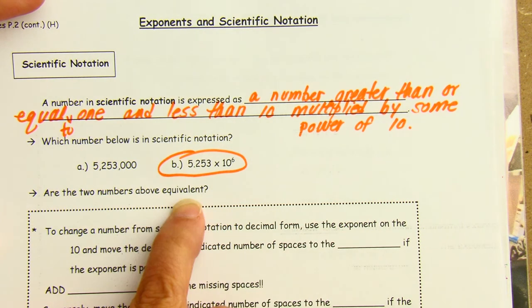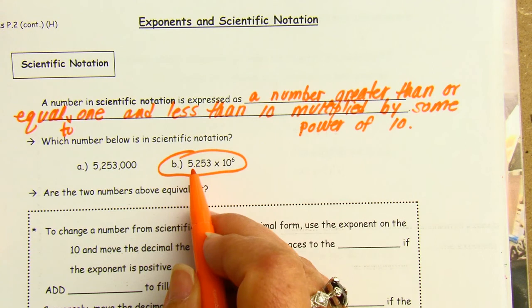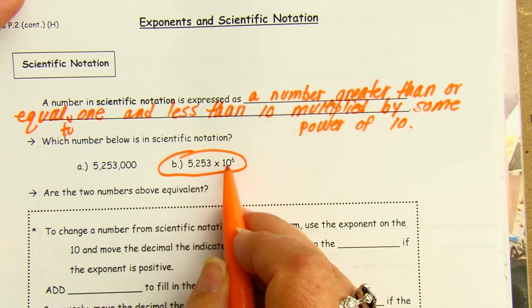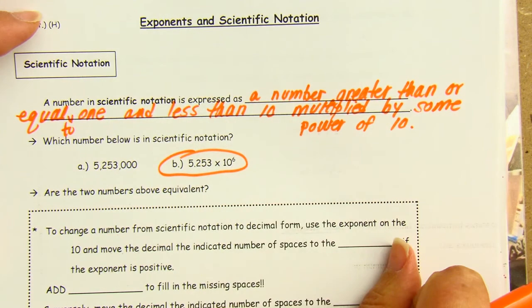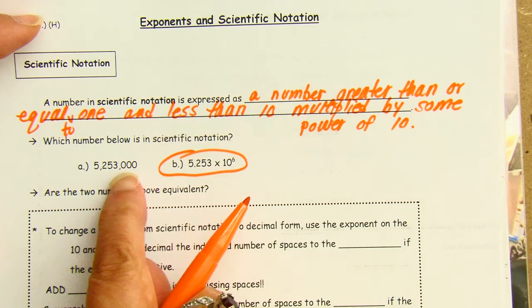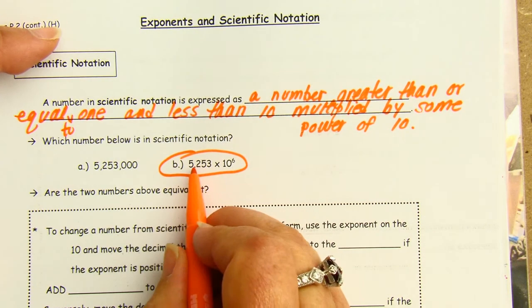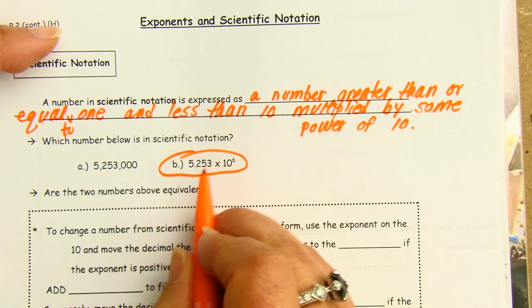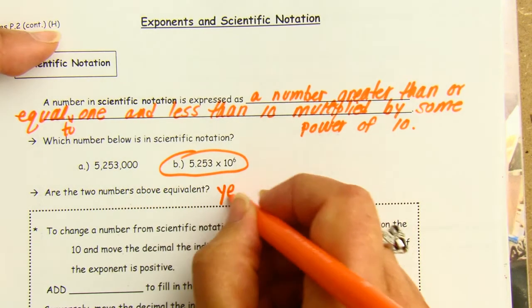Are the two numbers above here equivalent? And you say, yes, they are equivalent. If I take this decimal that's in scientific notation, 5.253, multiplied by 10 to the power of 6, well, positive 6 means move this decimal to the right to get this number in decimal form. I know it seems silly to say decimal form versus scientific notation form when you see a decimal there, but really, this is decimal form, and this is scientific notation form. So I would slide this decimal 6 places to the right, and if I do that, I get this big, large number. So my answer here is yes.